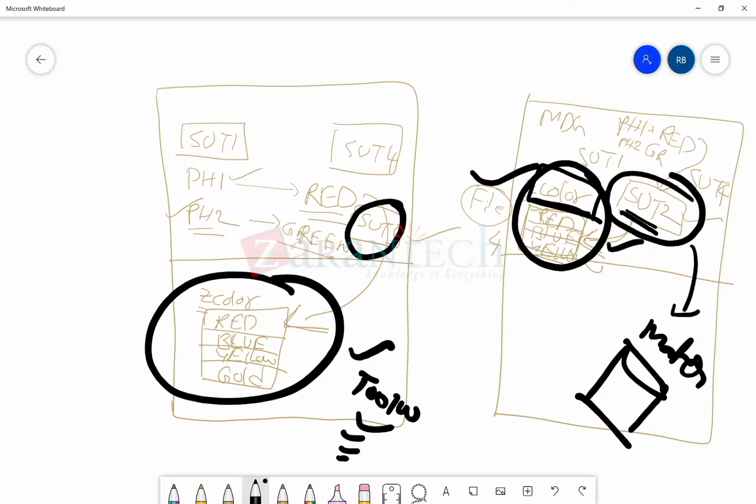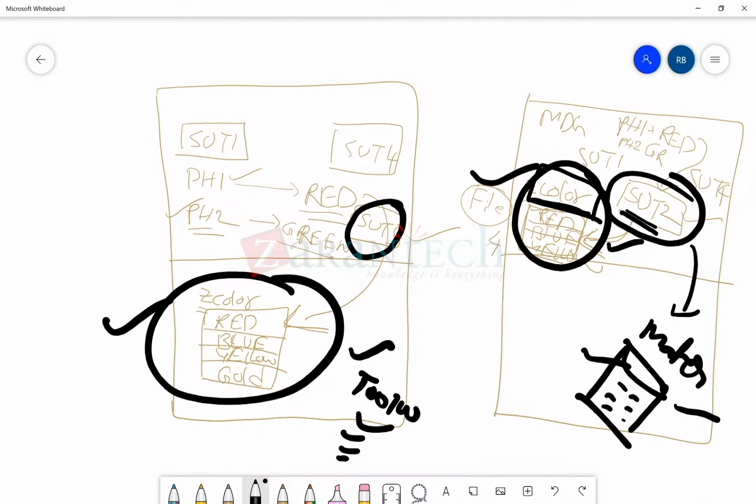For example, if you need this color and everything in your ECC layer also, then it always makes sense to go with the other option, because you need this domain data once the material got created there. But there are certain scenarios where you don't need this particular data once the material or object got created under your ERP layer.